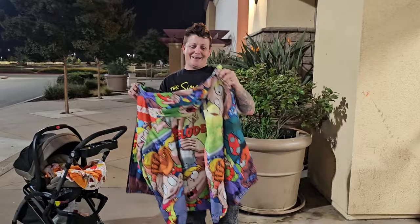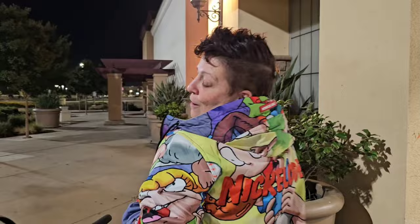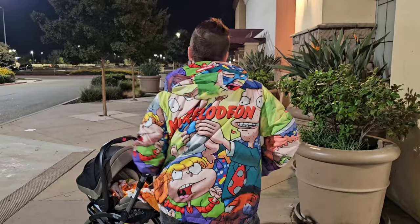You didn't have to buy this for us. I was not asking for this jacket. I was just showing you guys stuff there and I thought it was really cute, and Nana said I had to have it. Thank you. I'm going to be wearing this so much — it is really nice. There's a secret pocket inside! Oh my gosh, I can hide my goodies in there. All right, turn around — let's see the back. So cute!